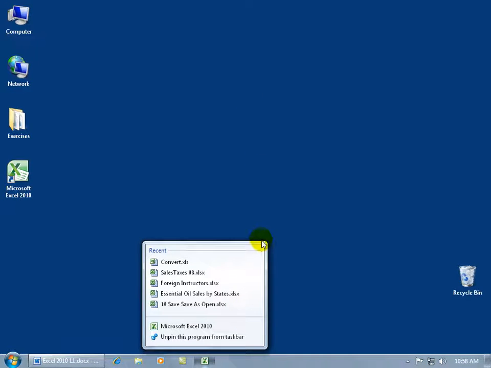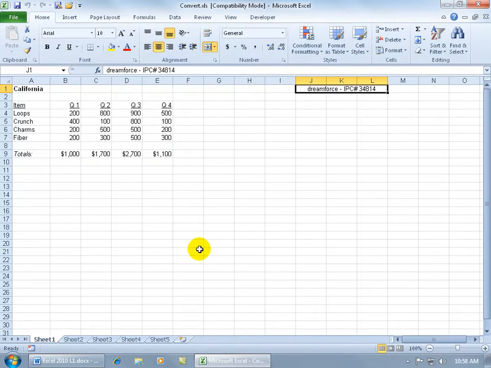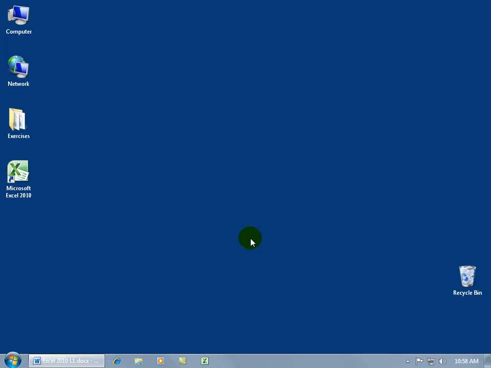You can have a huge list here of the files that you used or opened up or created in the Excel program, which is nice because then I don't have to search all over my computer to pull them back up. If it was a file that I recently used in the Excel program, I can just go ahead and say, well, the recently used file was convert, click on it, boom, it opens it up. Okay. Let me go ahead and close out of that. So that feature is only available in Windows 7. In any case, you can watch my Windows 7 training video. But let's go ahead and open up the Excel program. Like I said, I can open it up here with a single click or double click with the shortcut on my desktop.